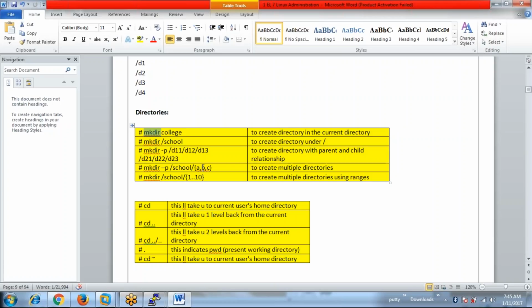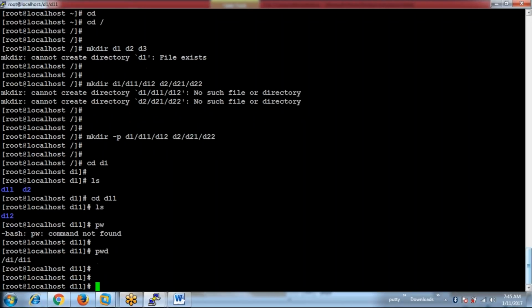Then we also have the option to create the directories this way, when you want to create multiple directories. That is mkdir. Say for example, under D1, I want to create many directories, A, B, C, D. Instead of giving /D1/A /D1/B, to not make the command lengthy, I'm just making it short.